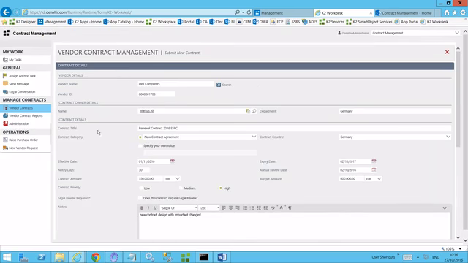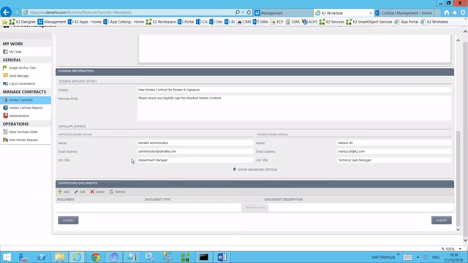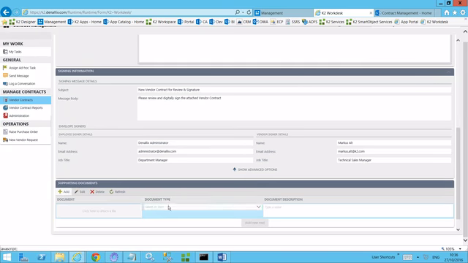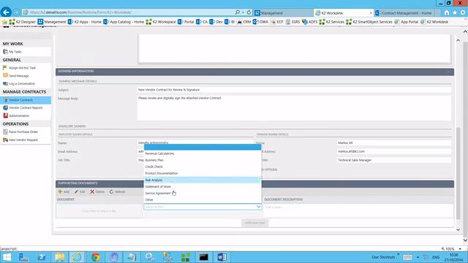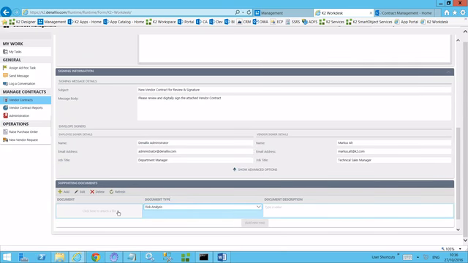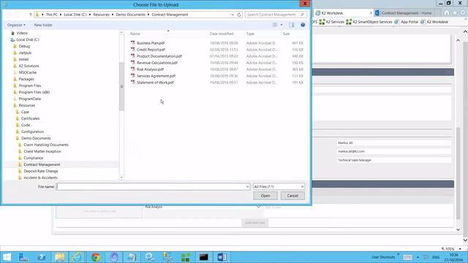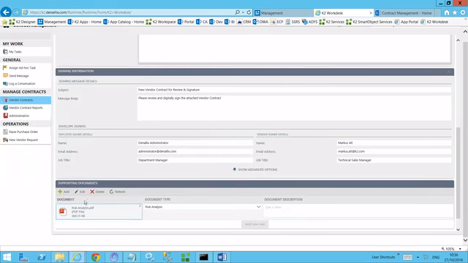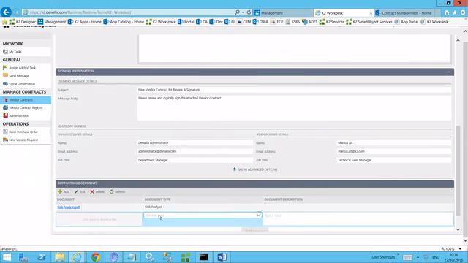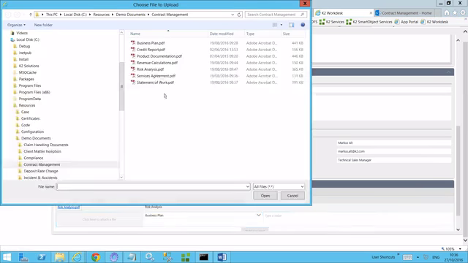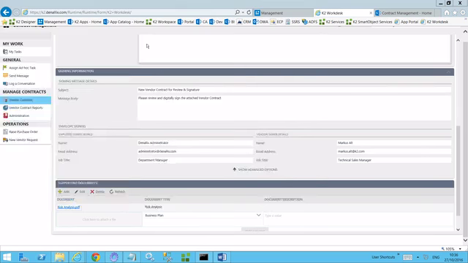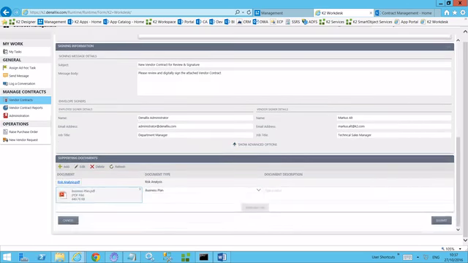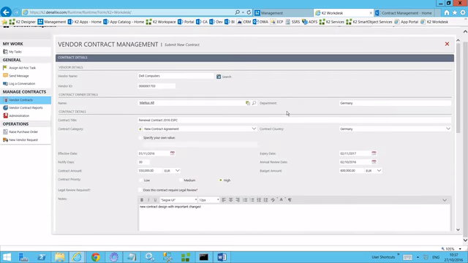Then as part of this new vendor contract, there might be some supporting documents. So let's have a look at what we have available here. Maybe we are doing a risk analysis for this vendor, and that has been taking place. So let's just upload that. That's a document. And typically, we're also going to have a business plan for new vendors, or generally for vendors. So let's select this one, and let's do a final check if everything is okay.